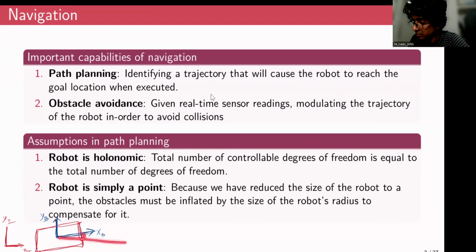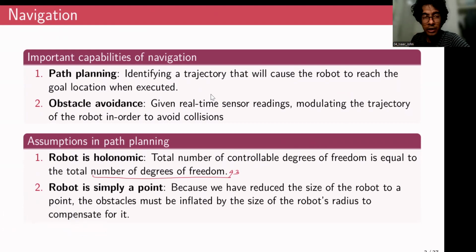You can denote that by this degree of freedom called theta or psi, as we use in our course. So the degree of freedom is always going to be 3 for a wheeled mobile robot. But what about the controllable degrees of freedom? This is where the concept of whether the system is holonomic or non-holonomic comes into play. You have actually seen that the degree of maneuverability is nothing but the degree of mobility plus the degree of steerability. And the degree of maneuverability should at least be equal to 3 for a robot to be holonomic.